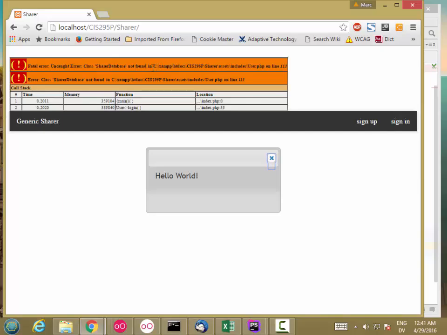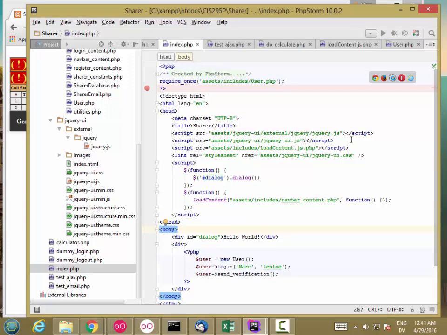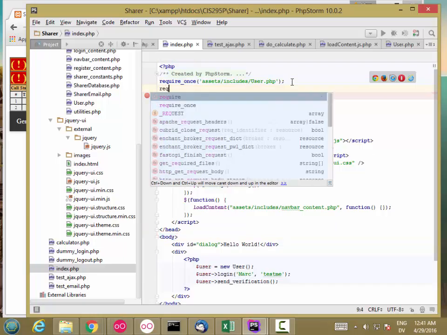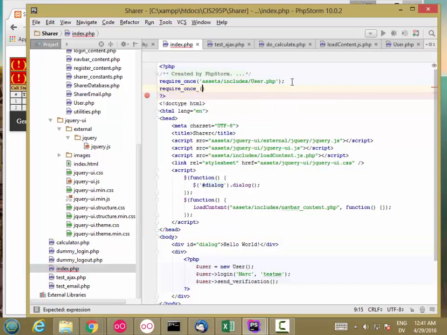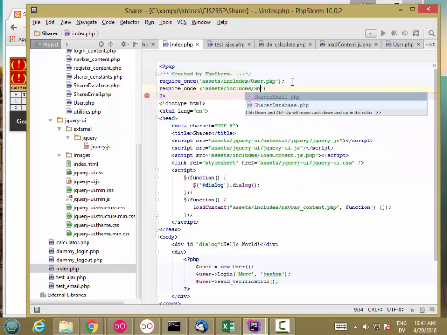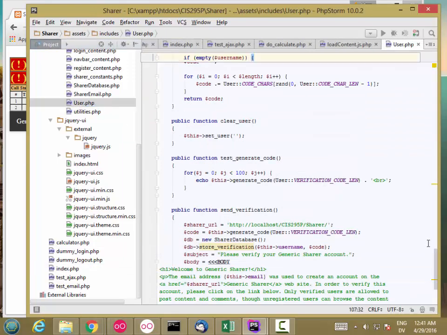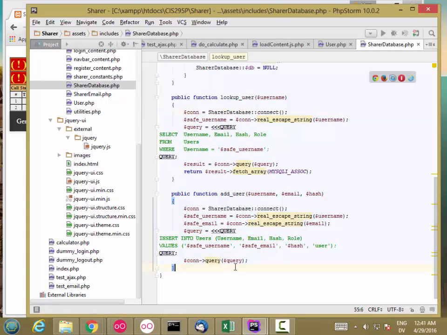So I haven't implemented the share database stuff yet. So first I need to require share database, assets includes share database. And then I'm just going to stub the save code function. So store verification, I'm going to stub that for now.